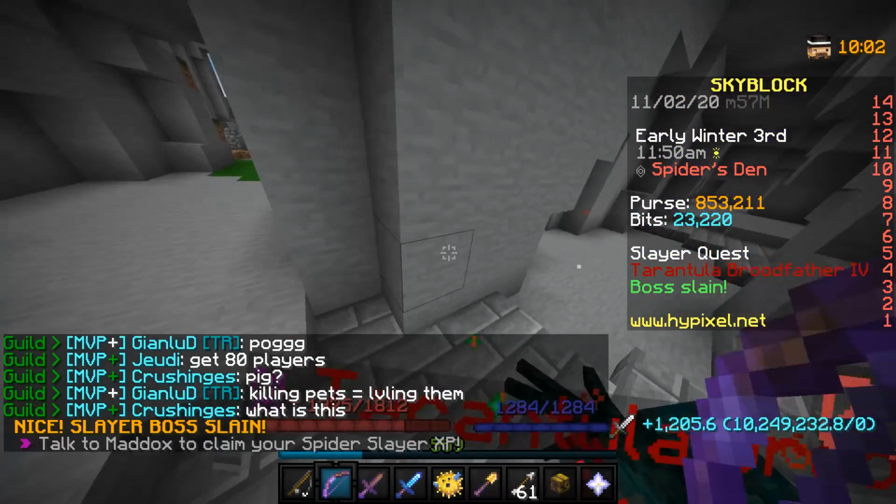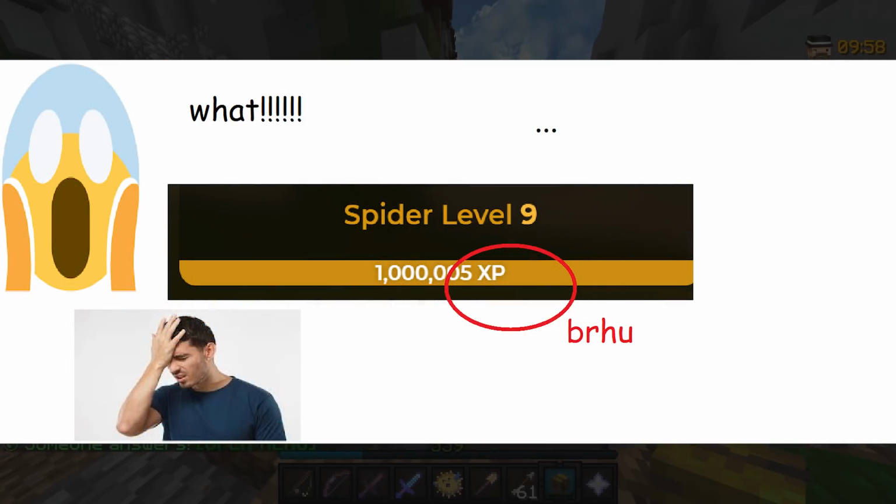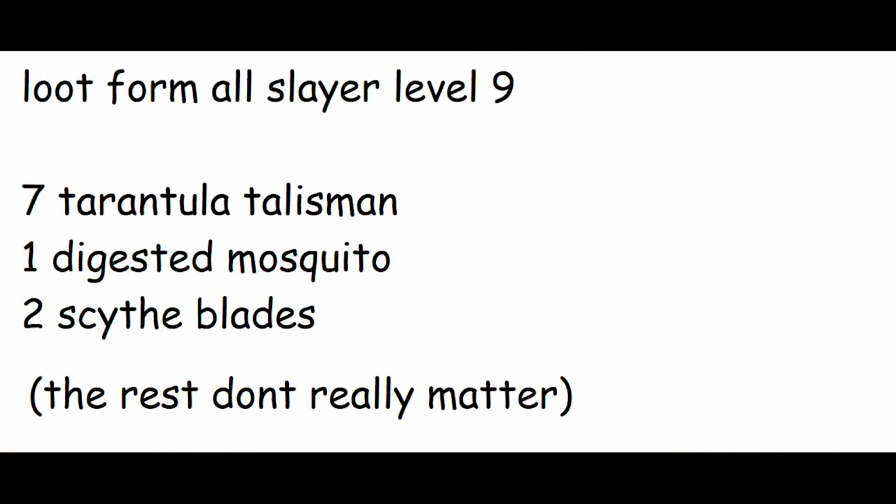After claiming my XP I noticed a major problem. I had overshot exactly 1 million XP by 5 XP. A further 40 hours down the drain. But it was over. The loot from this was 7 Tarantula Talisman, 1 Digested Mosquito, 2 Scythe Blades, and that was basically the only noticeable rare drops I got.